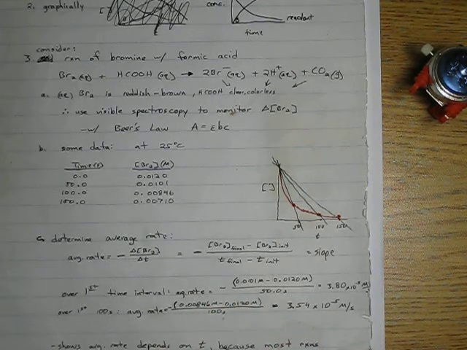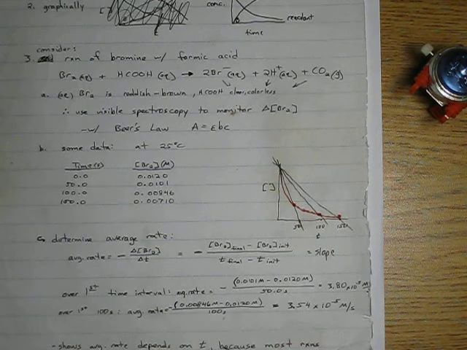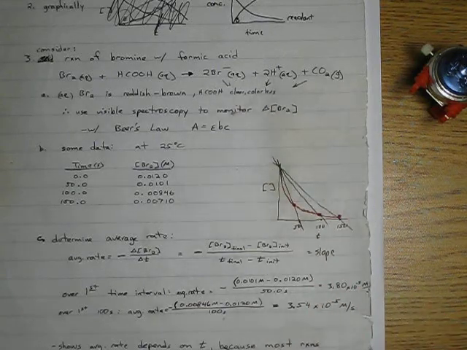But what do you expect to see in our reaction flask as the reaction continues? Well, the orange Br2 is going away, forming colorless things, so we'd expect to see as the reaction continues, the reddish-brown color gets lighter and lighter and lighter, and if the reaction were to go all the way to completion, we would expect that there would be no more reddish-brown color at all. That's what we'd expect to see.